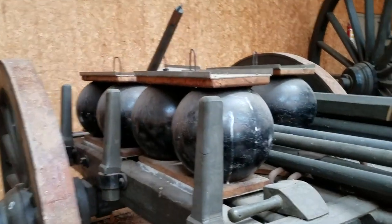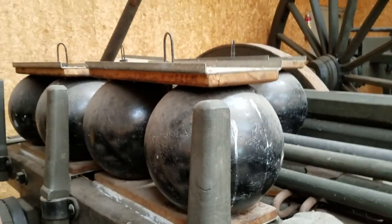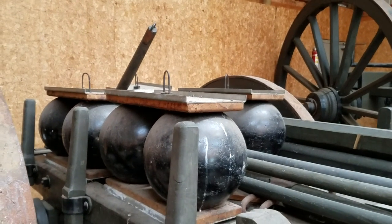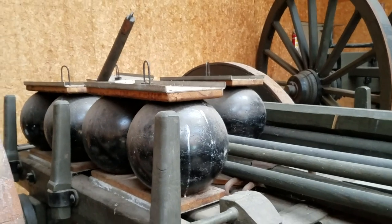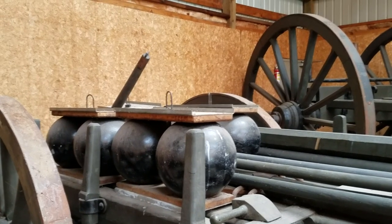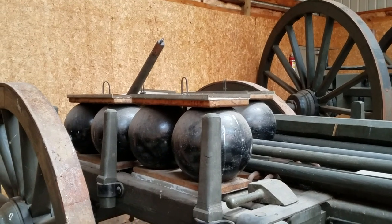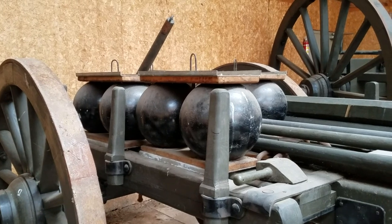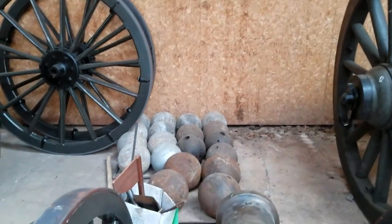I'm going to put my hand next to these cannonballs. Are these 24 pounds or more than 24 pounds? That's a 13-inch mortar shell. Are these original or from your manufacturing — from the Civil War? We fired at Fort McCoy. We fired lots of mortar rounds downrange. Would these be explosive shell or just... All mortars are shells. In the air about treetop level, they're fused. When it leaves the bore, it lights a fuse as it heads out. The rest is just a timed fuse.